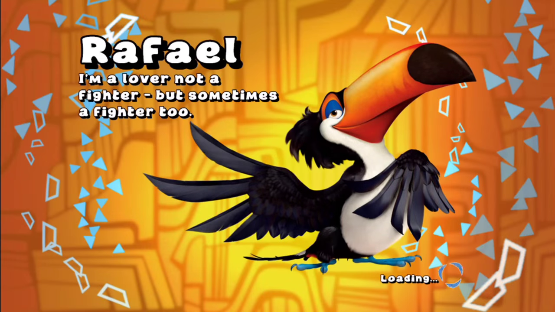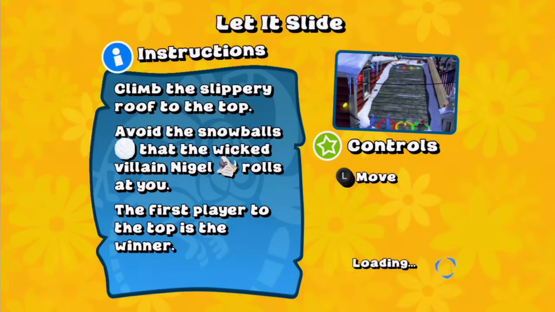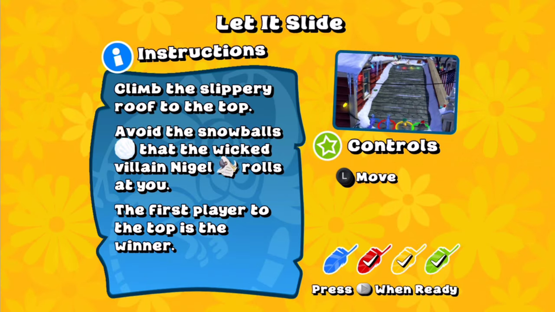Yeah, it's very much like a Mario Kart-esque points system. Anyways, next minigame, Let It Slide. Climb the slippery roof to the top, avoiding the snowballs that the wicked villain Nitro rolls at you. The first player to the top is the winner. So you move with the analog stick, and that's how you do it.